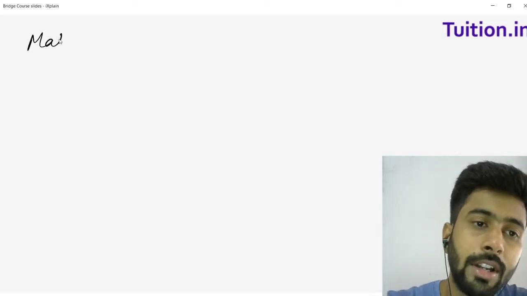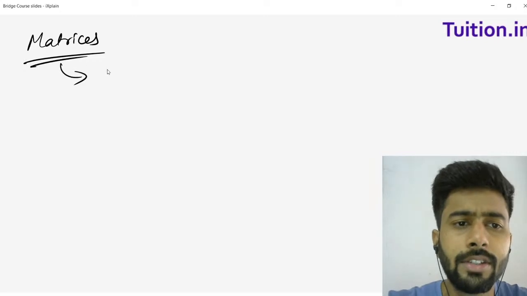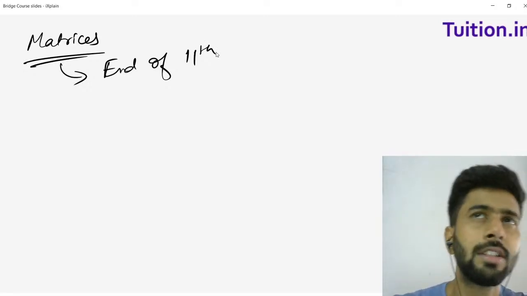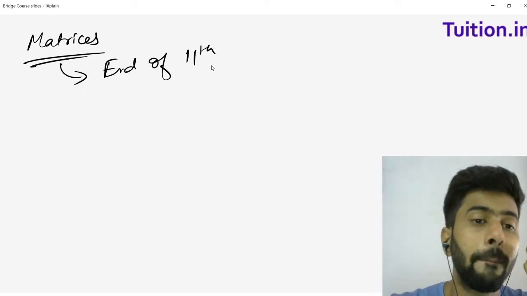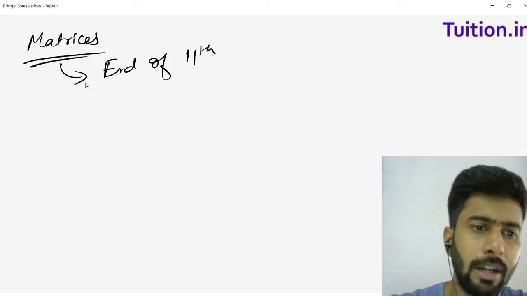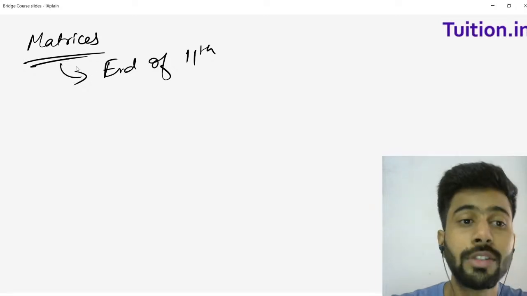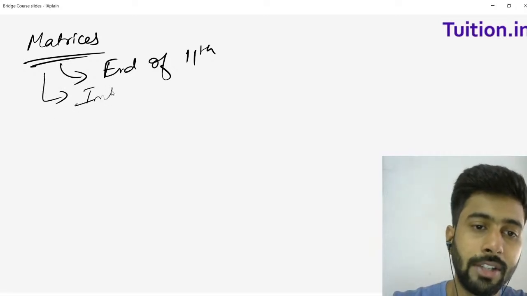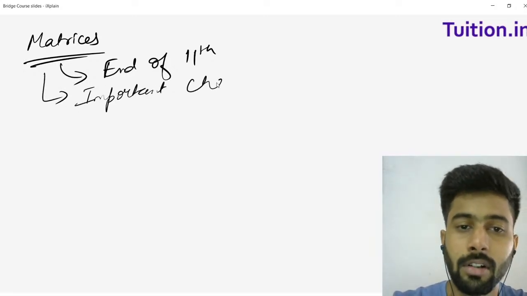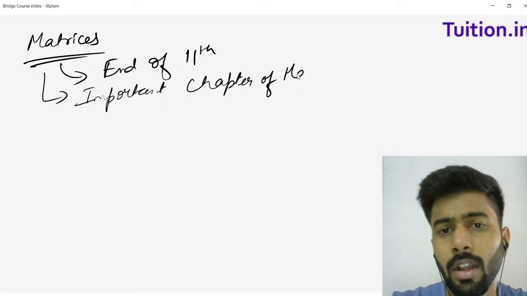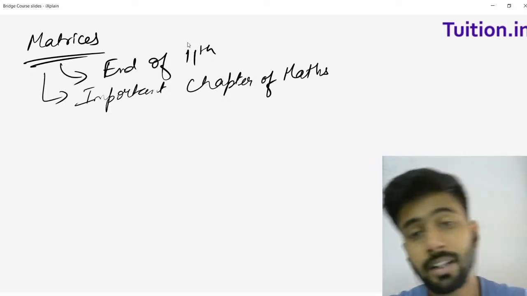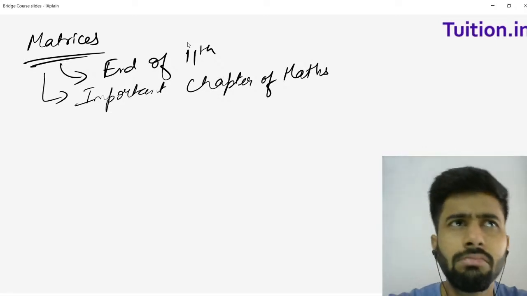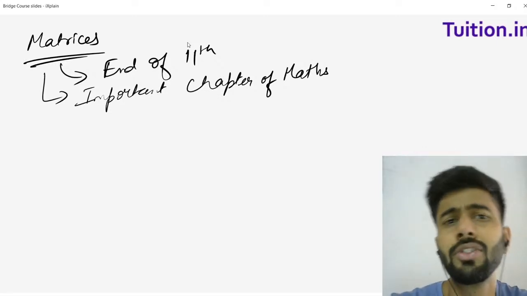Anyway, you will study this chapter called matrices in mathematics. I think it's towards the end of 11th, part of your 11th syllabus. Here everything will be clear about what a determinant of a matrix is, and all the properties of determinants also. It's a very important chapter of maths, but probably not as important as vectors or calculus as far as physics is concerned. In physics, we do not require heavy knowledge of matrices. A very basic knowledge would do.